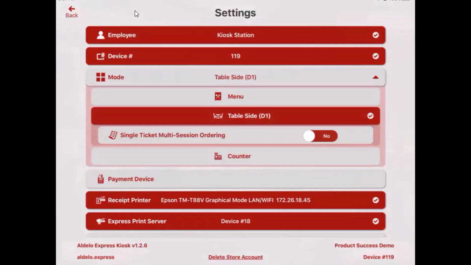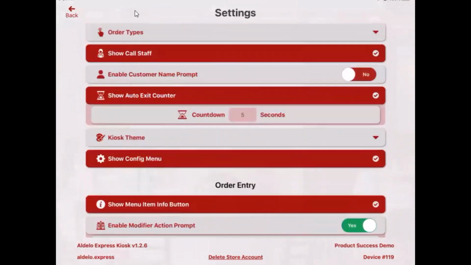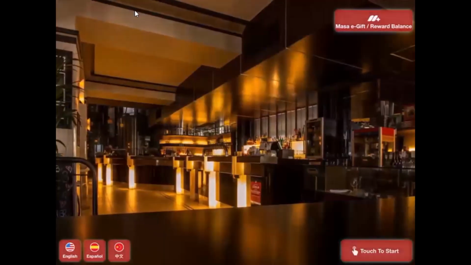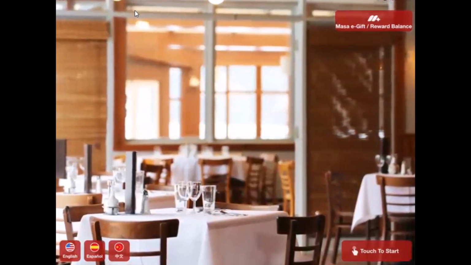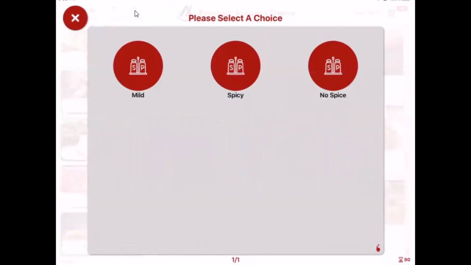and they would either pay individually or complete multiple orders there. I'll go ahead and turn this on. And as I mentioned, the table side is primarily or strictly used for dine-in. So we'll make sure to leave that as dine-in and go back. So now the kiosk is under the table side mode. We'll just tap on the screen here. It's under table side. I'll put some items through again.